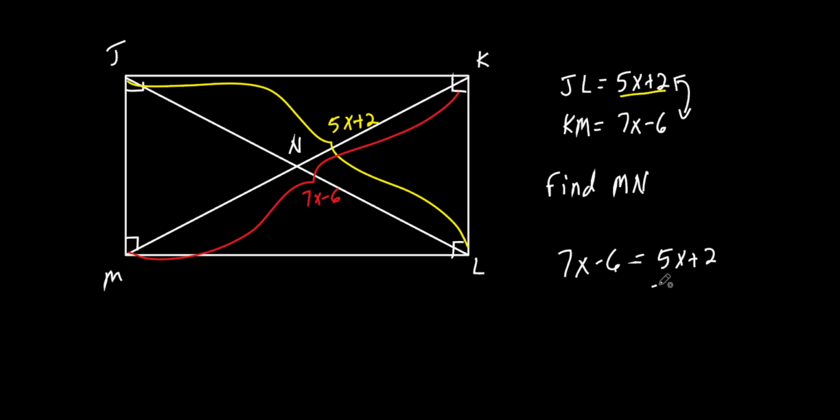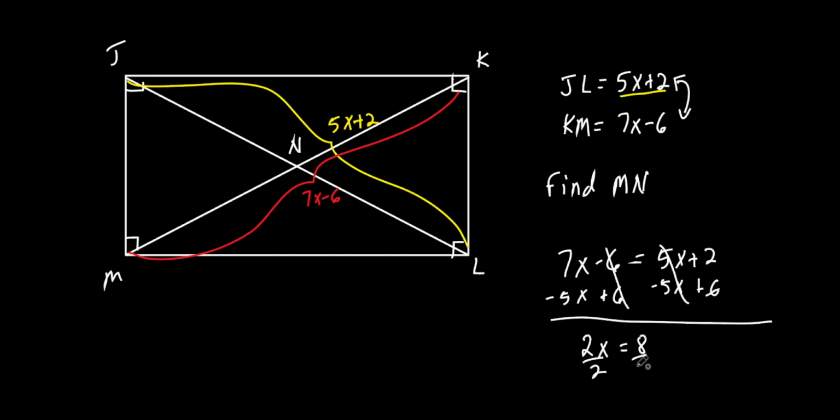So let's do the math. We've done this a million times. Maybe not quite a million, but it seems like it. And then you add a 6. That cancels, that cancels. 7x minus 5x, 2x. Then 2 plus 6, 8. Last step, divide by 2. X is 4. Is that my answer? Do I circle it? No, because they ask you to solve for MN. So look at MN.